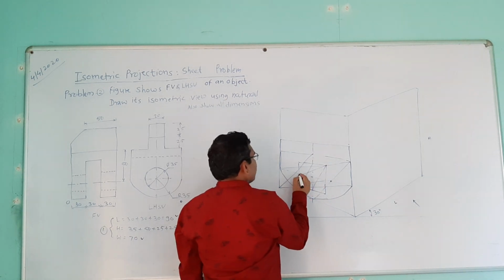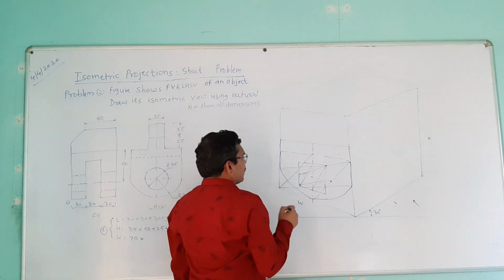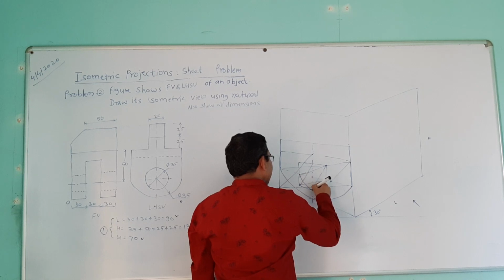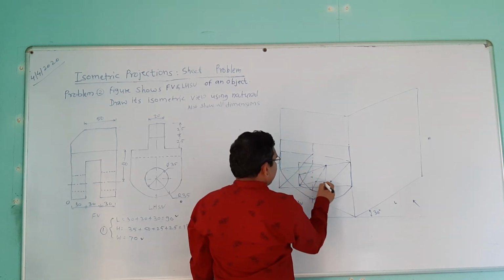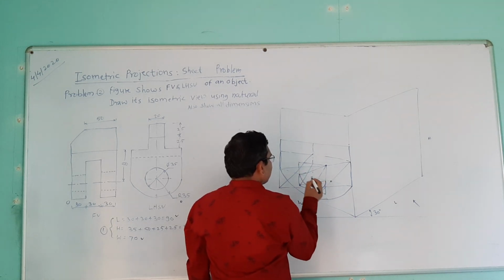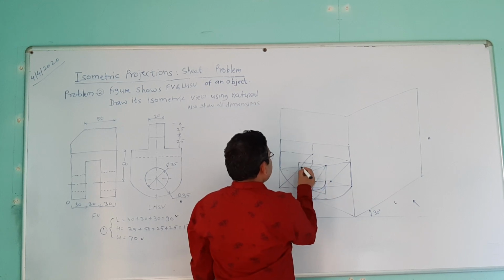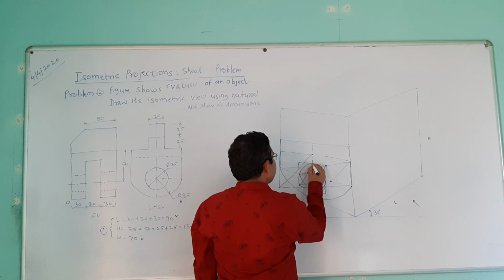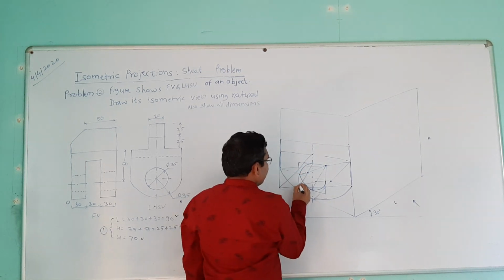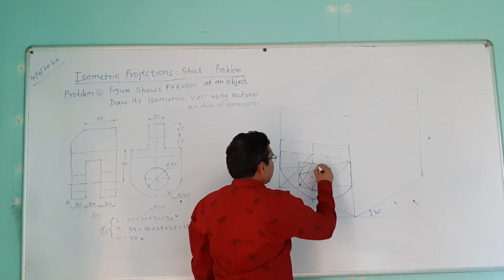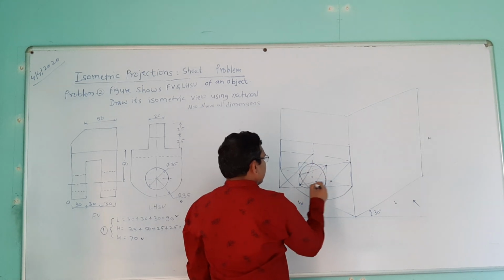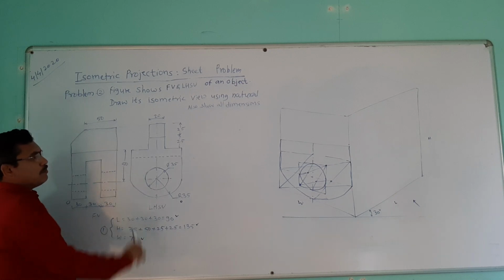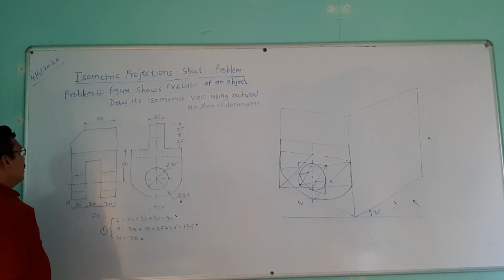Here you have to draw a full circle. So for this full circle, what we'll do, we'll take this as a center and a radius. Again these two as a center and radius. Again intersection of these two lines as a center and a radius, and this has a new center and a radius. So this is the inner circle. So only one part of this we had completed.